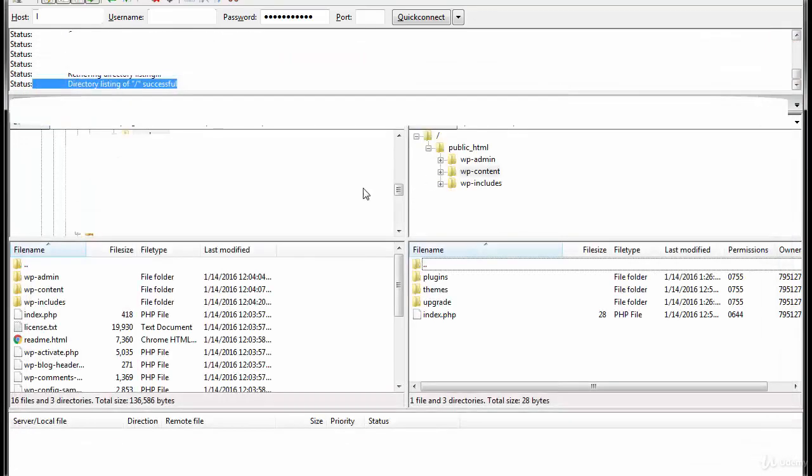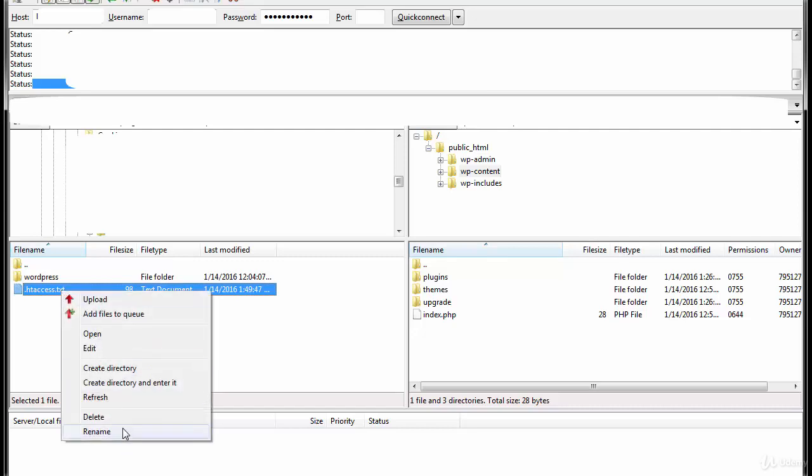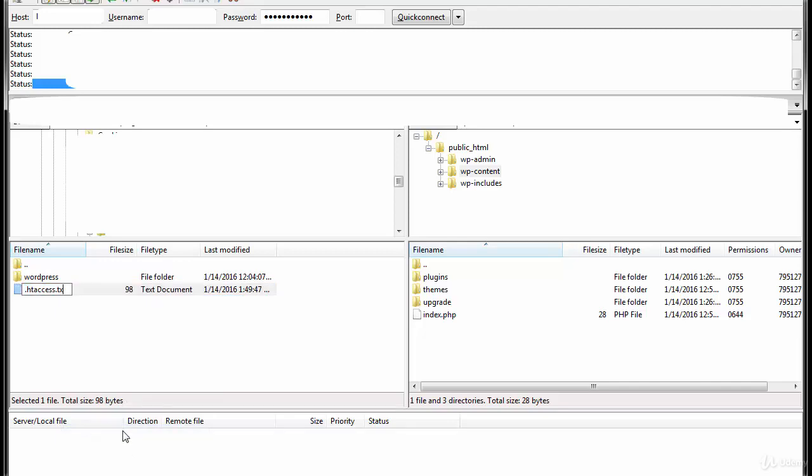Then close this. Going back to the FileZilla window, we will need to navigate to where the file is. So look for the file. Okay, so we have htaccess.txt. Make sure that it's not .txt. It should be only .htaccess. So if you see that it says .htaccess.txt, you just need to rename it. Let's go ahead and rename it. Just remove the .txt part. There you go. As you can see, it now says .htaccess file.